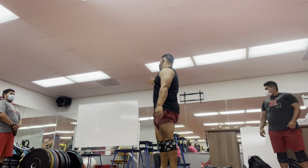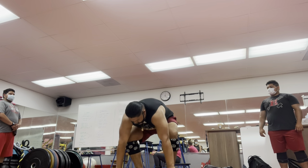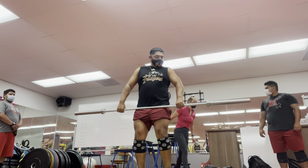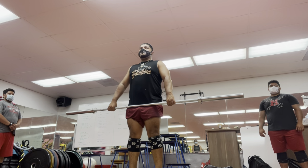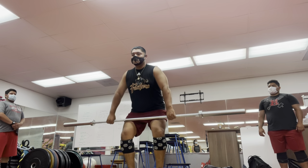Okay, so the next one is gonna be the power clean. So again, it's gonna be the same thing. The only thing now is that you're doing the front rack position. The front rack position being elbows up, so here.